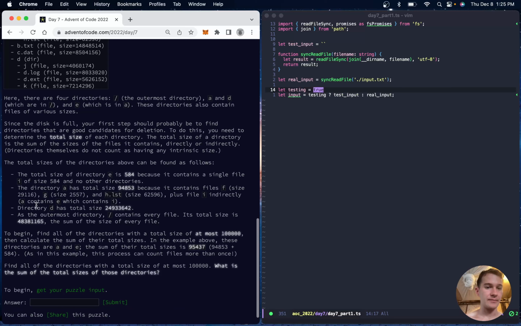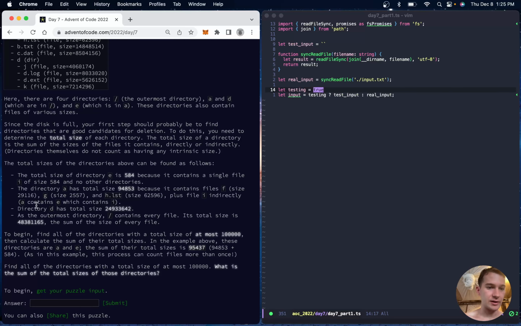Since the disk is full, your first step should probably be to find the directories that are good candidates for deletion. To do this, you need to determine the total size of each directory. The total size of a directory is the sum of the size of the files it contains, directly or indirectly. Directories themselves do not count as having any intrinsic size. The total size of the directories above can be found as follows.